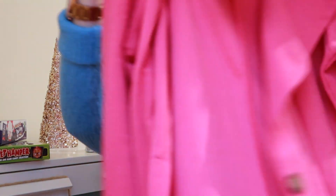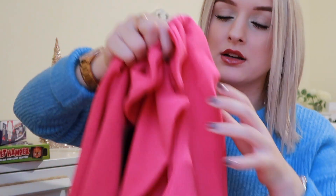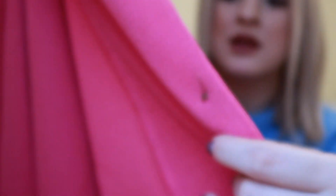To match with the trousers, I picked up the matching blazer. It just looks like this — it's that crepe, textured sort of material with long sleeves. It's actually really long and goes past my bum, which I really like. It's that bright pink fabric and it's got a really nice collar detail around the side. It also has these tortoiseshell buttons which I really like. The only downside is I found there's a slight mark on it, which is a bit annoying, but it's very minuscule and I didn't even notice it when I first put it on.